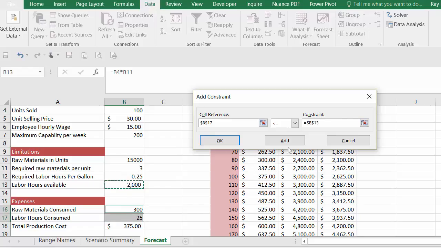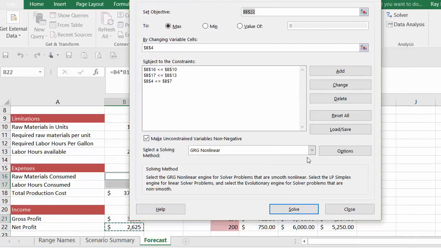So B17 less than or equal to B13. So we'll add that. Then we have another constraint for production capability. So here we're going to look at this maximum capacity per week has to be less than or equal to that. So this is what I have now, and so I'm ready to solve.